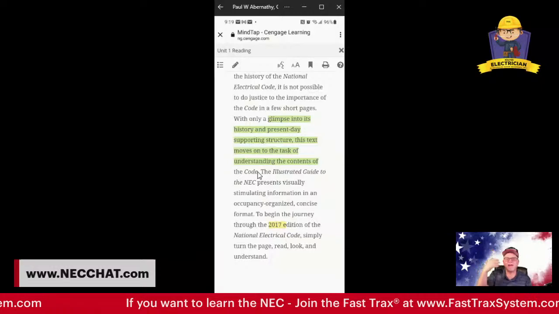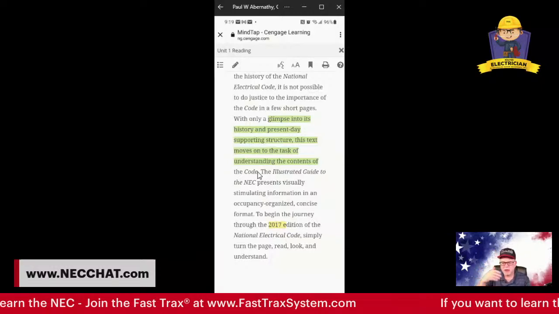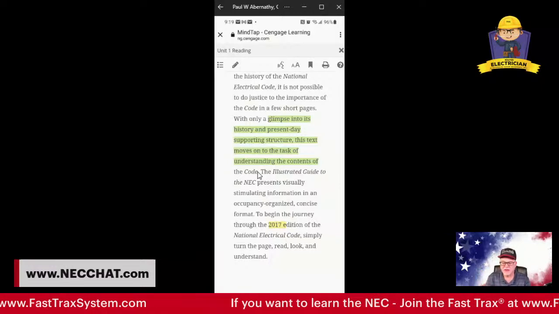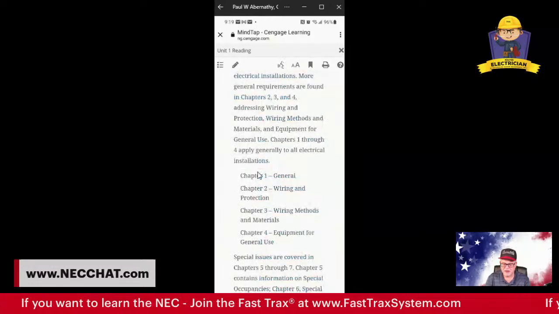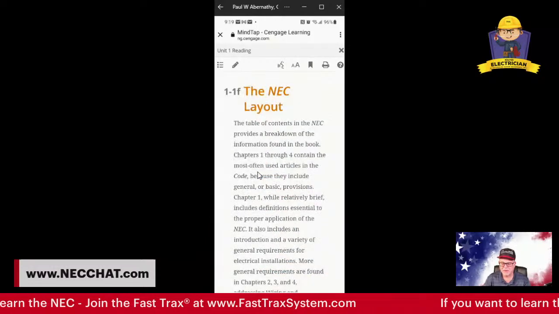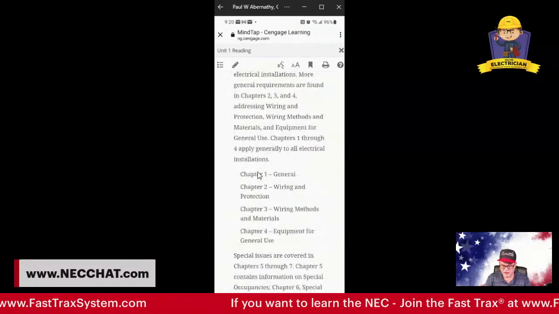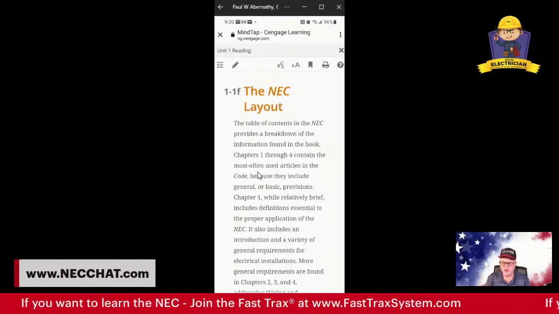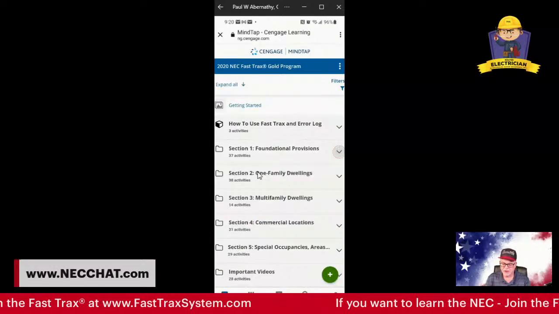So you can do everything here that you could do on your browser. You can print, you can send it to the printer, you can bookmark. Everything is available here, okay? You can go back to the table of contents. I can learn about the NEC right here, okay? Everything is still here, just like you would work it through the normal system, okay? You can stop it, you can go back, end it, go down here.